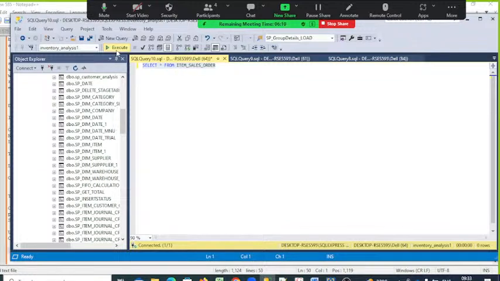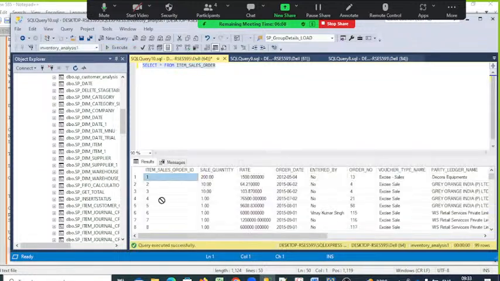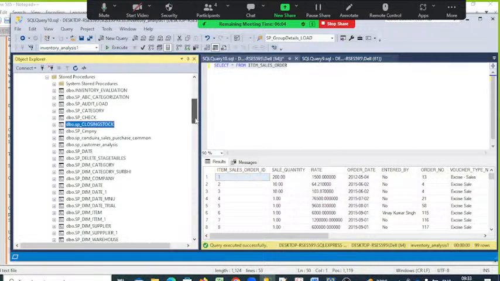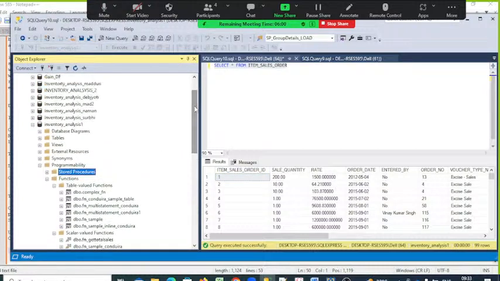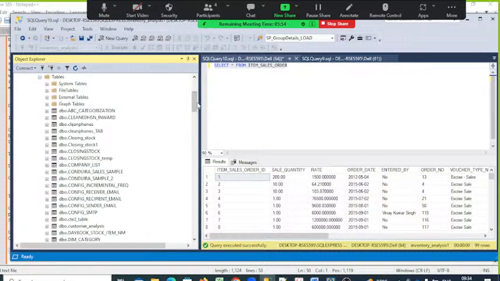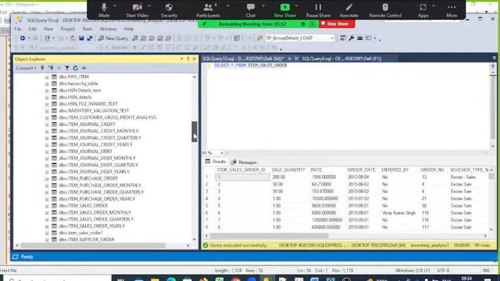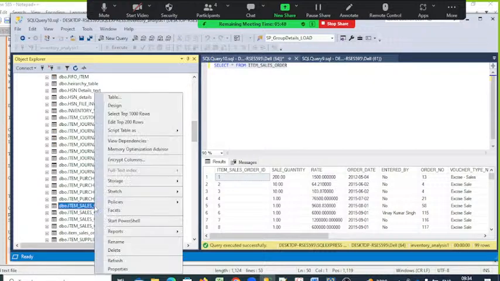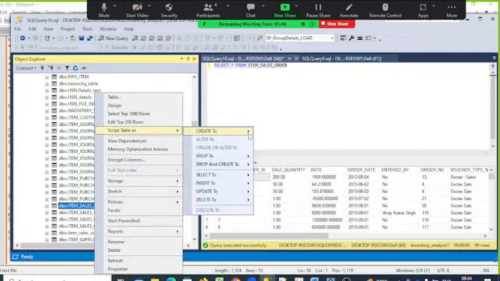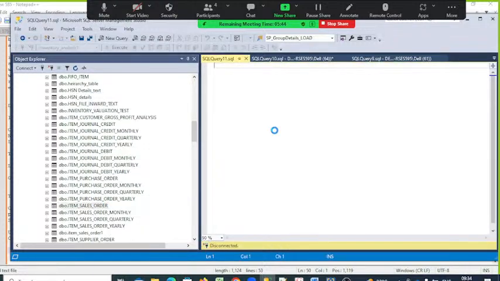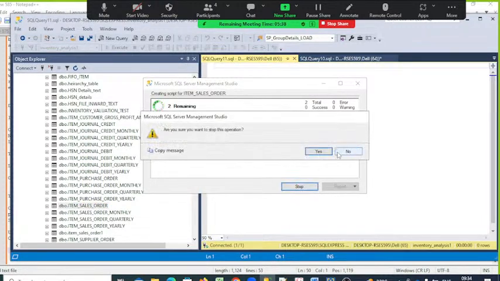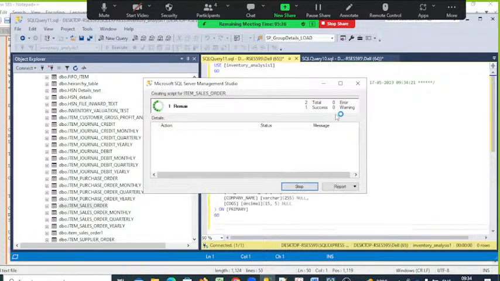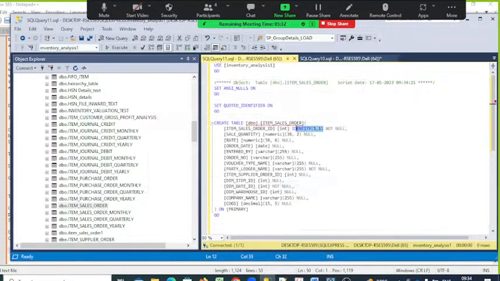So if you see it here, this is an identity column, this is a surrogate key.